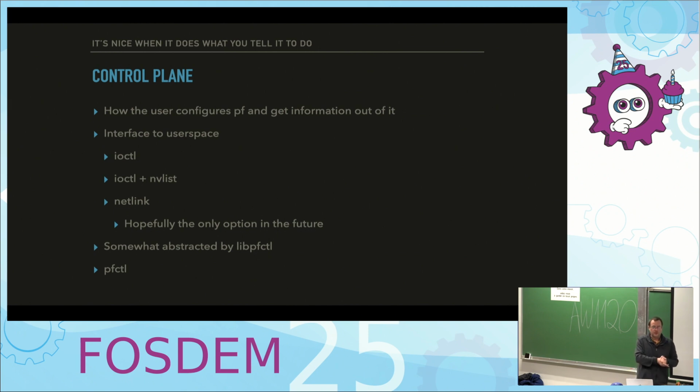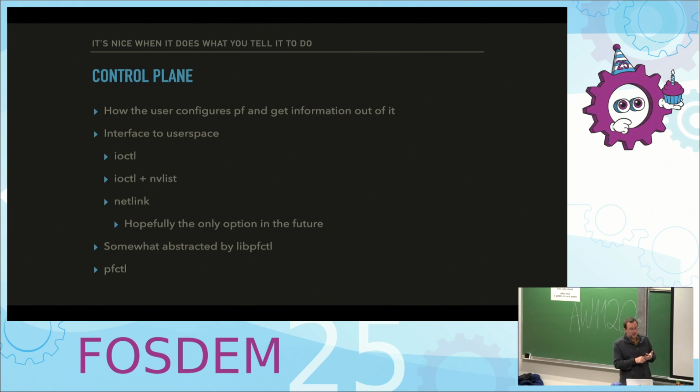It started out with an ioctl interface, basically where you copy structures in and out of the kernel. This is simple, this is relatively efficient, and this is a pain when you want to make changes. Because you modify the struct and all of your fields move around, and user space and kernel have a different idea of what the struct layout is, and nothing works. So it becomes very difficult to make extensions, to teach PF new tricks, which we've been doing.